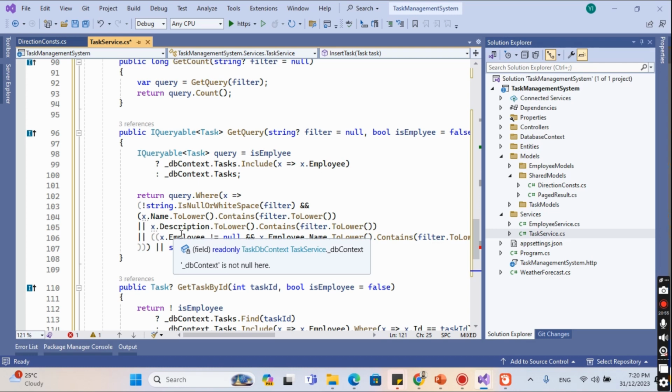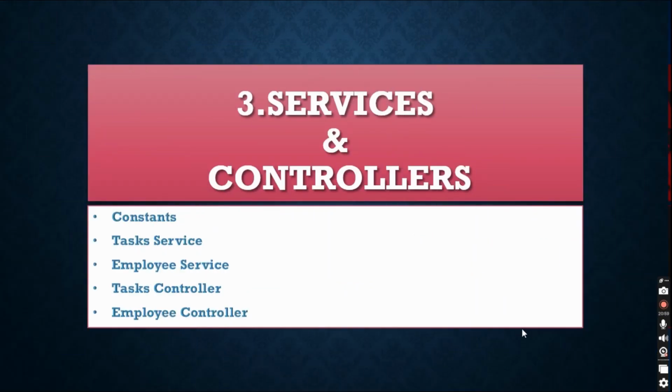Now we have finished implementing the constants, task service and employee service. In the next video we will implement task controller and employee controller, and we will run the project.